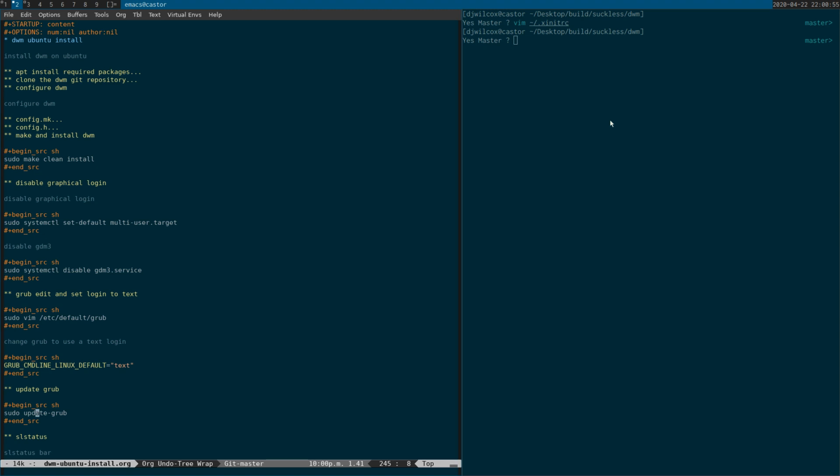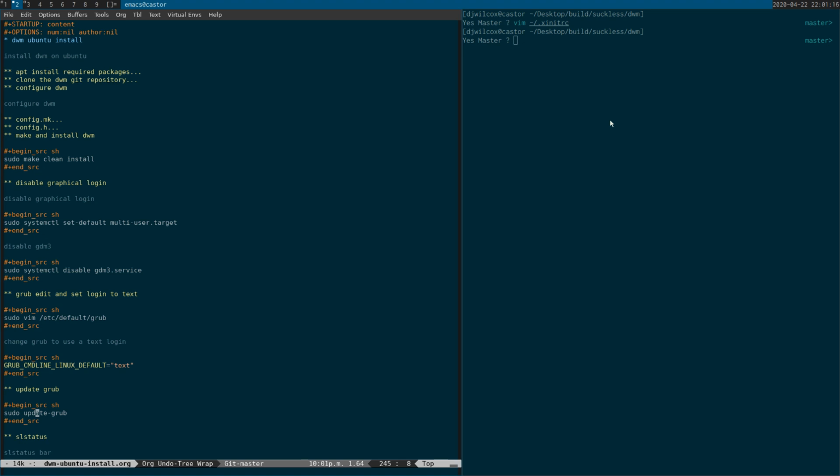What that will do is, now when you boot, you'll get a console come up, and you'll put in your password to decrypt the drive on the command line, and it will then go into the console where you can just log in and do startx.